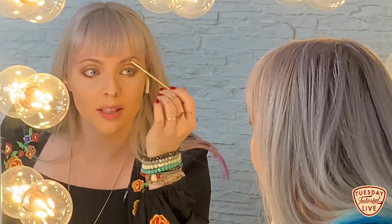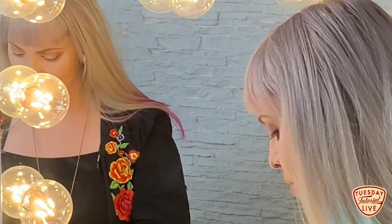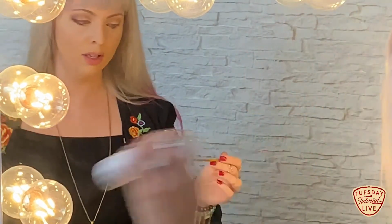And so see, the 70s brows were very free. They weren't super angled or anything like that. So I'm just gonna fill in a little bit, and this brown is great because it's gonna bring warmth to my brow. I'm just gonna come in here and underneath, fill in any little holes that I have with little flicks, following the hair. I'm not gonna create any massive shape because I didn't really do much with their brows. I'm just making them a little bit fuller. I'm just using little tiny strokes here to bring it all together.